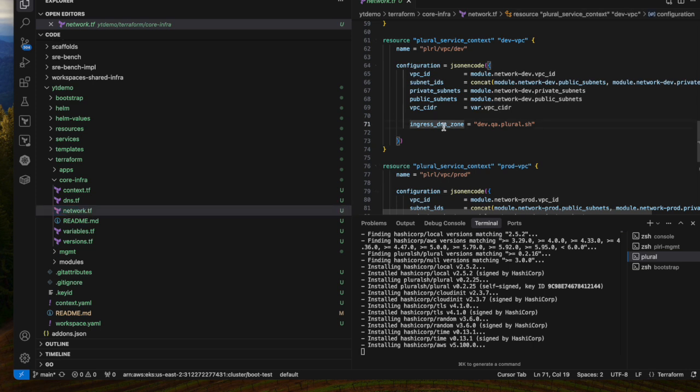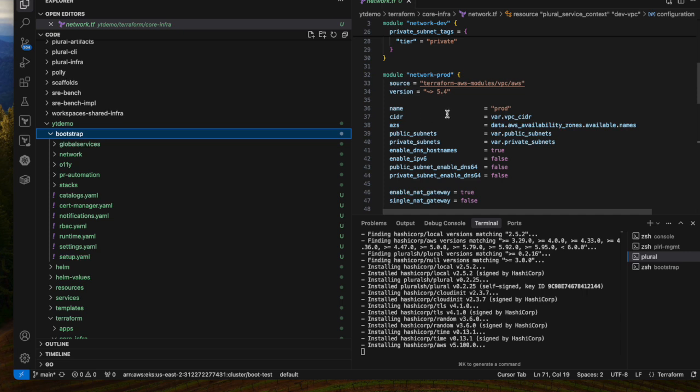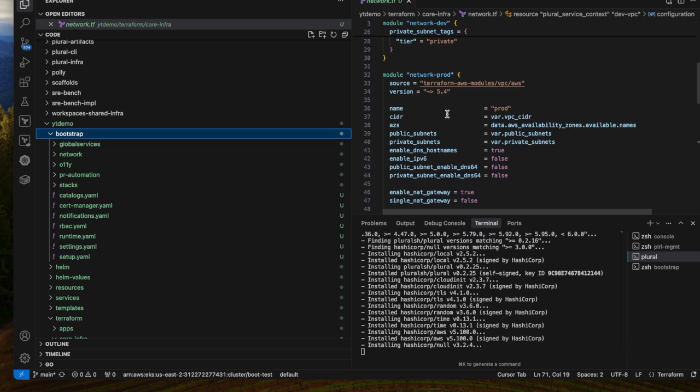This is basically completely opt-in. You can decide to completely reconfigure this if you want to. In fact, the entire approach that Plural takes, this code generation approach, is meant for long-term reconfigurability. What we're trying to do is give you a completely working and validated set of configuration to get started with, but you have a completely functional end-to-end GitOps process to modify that to your specific business requirements afterwards. That solves a lot of the graduation problems past platforms have, where you very frequently outgrow the limited configurability and black box nature of those platforms.